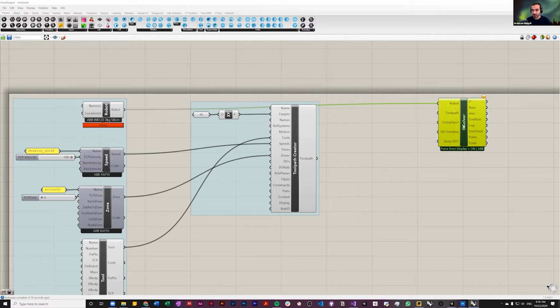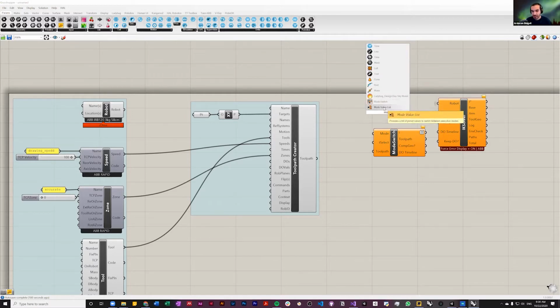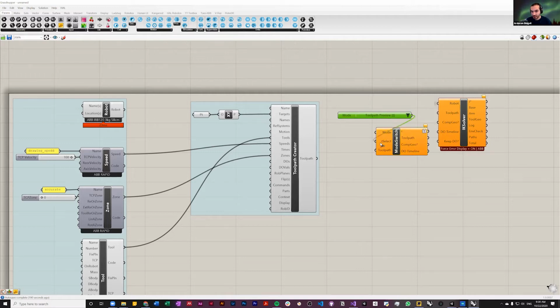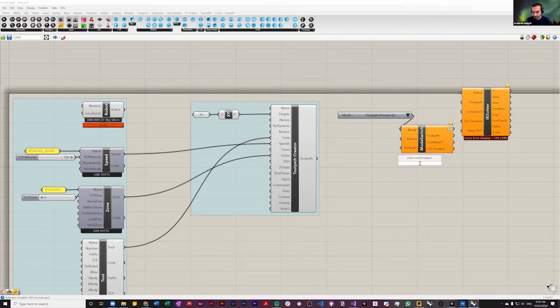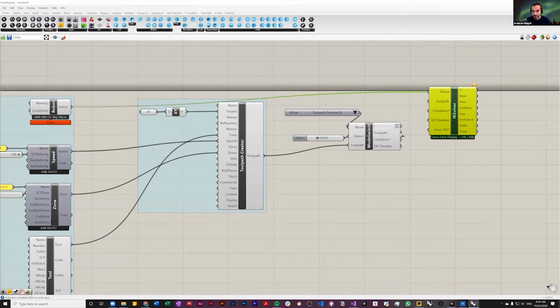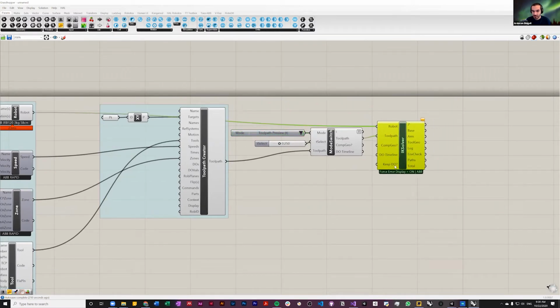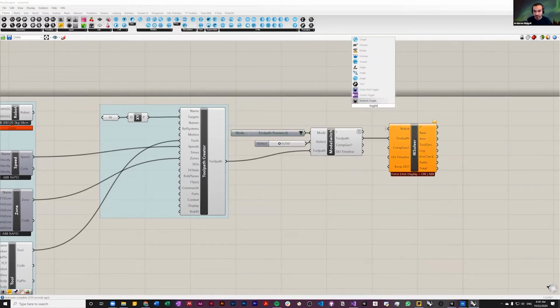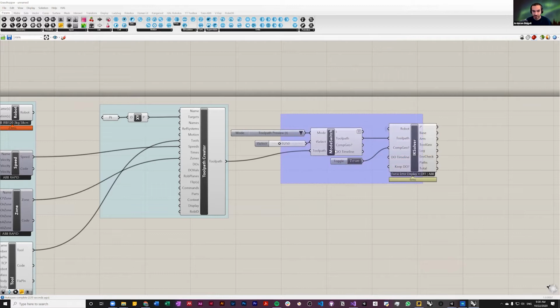And I want to connect the toolpath, but I know that I need to use that mode switch. And I know that for that one, I need to have this mode selection. So I want to have this toolpath preview. I want to have, oh, not this slider. This slider is the one I'm looking for. And this is the toolpath. And the toolpath here is going to be my friend. And also, I want to see the geometry. So I will have a toggle to say that, yes, I want to see the geometry. Okay, so we are done with this part.